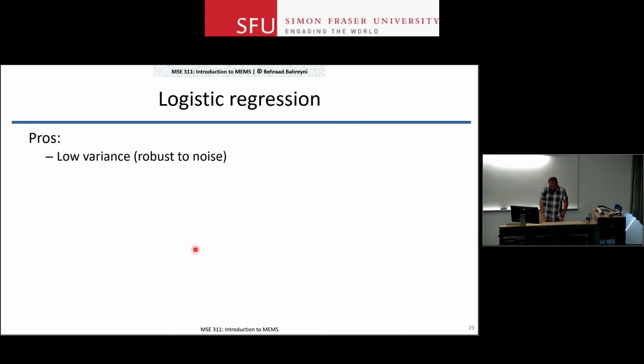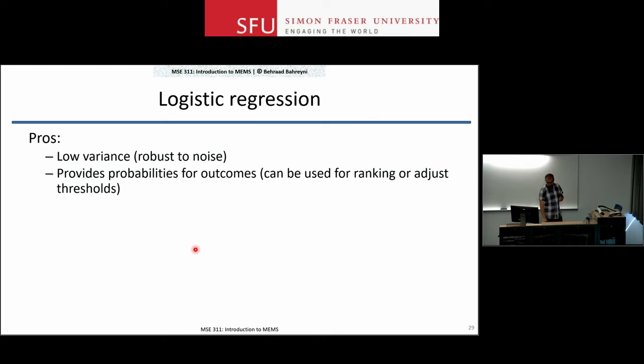Anyway, so pros and cons for logistic regression. It's a fairly simple algorithm, and there are not too many parameters to play with. Therefore, in most cases, it has a low chance of overfitting to your training data. The probability-like numbers that I have at the output are very helpful in decision making. You can actually use them for making a decision.